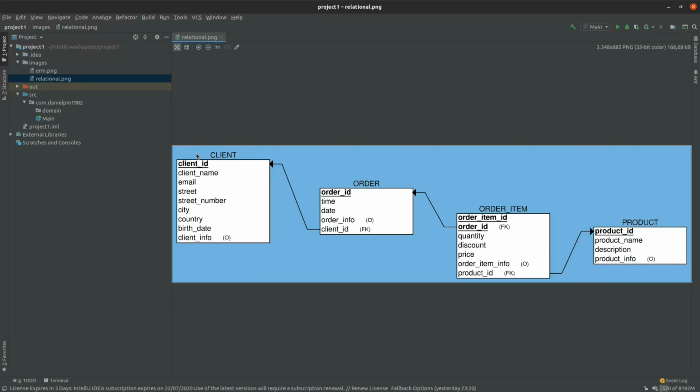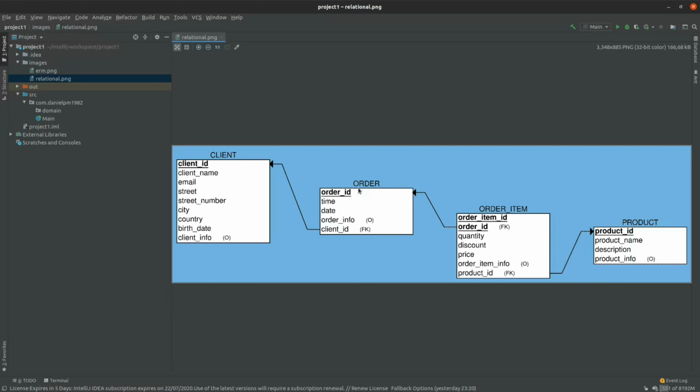So the client table will have a primary key of client ID, and then some attributes such as client's name, email, street, number, city, country, birth date, and an optional attribute or field called client info, in case you wanna add any information for that client that can't be put into these other fields or columns.